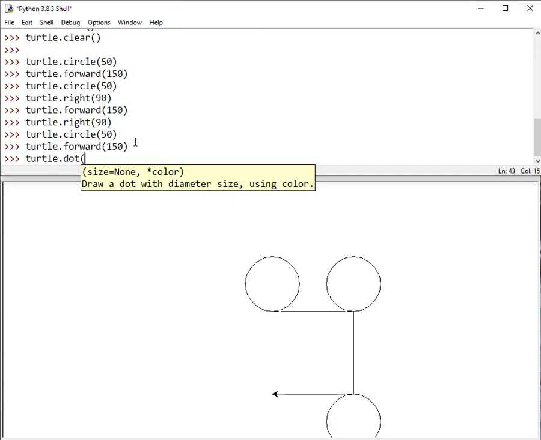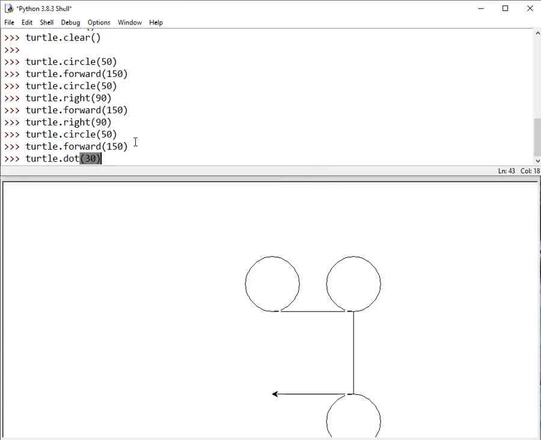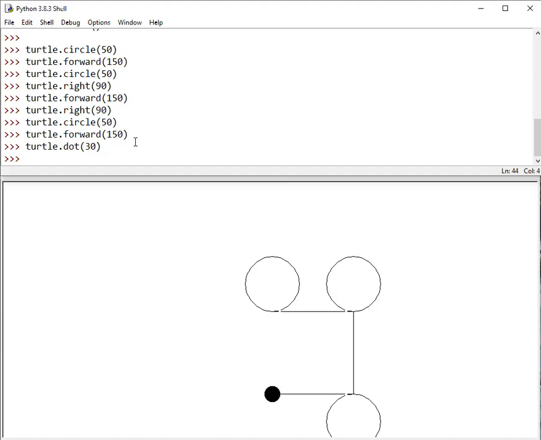Now, this is a little bit different. As it turns out, when we draw a dot, we give the diameter of the circle and not the radius. So let's make our diameter 30. And then when I draw out this circle, we get a solid circle.